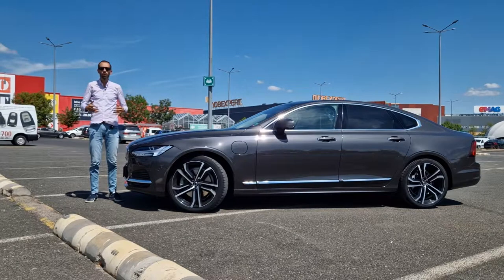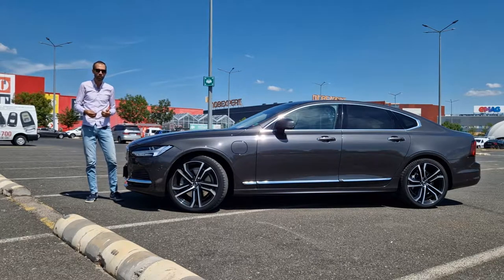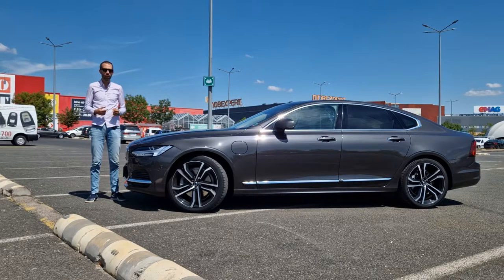My guess is that almost everybody likes superhero movies and the character named Thor makes no exception from that rule. You should like Volvo because the Swedish producer has hidden a little Thor inside those headlights. They have the shape of its hammer, and when describing this car in marketing terms, they really use that name when referring to the daytime running lights and the turn signal indicators.